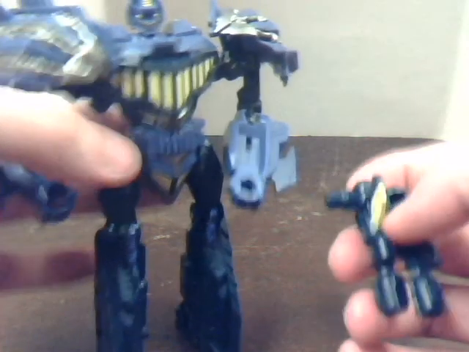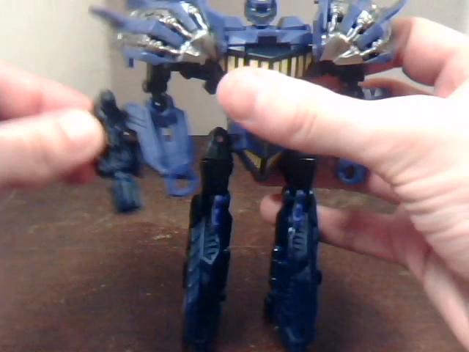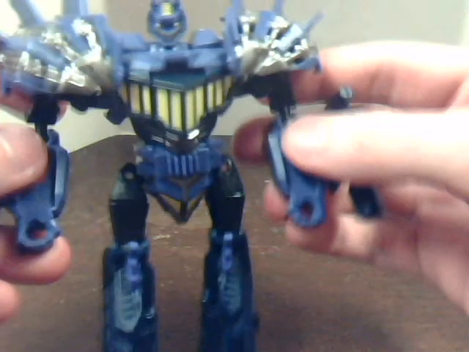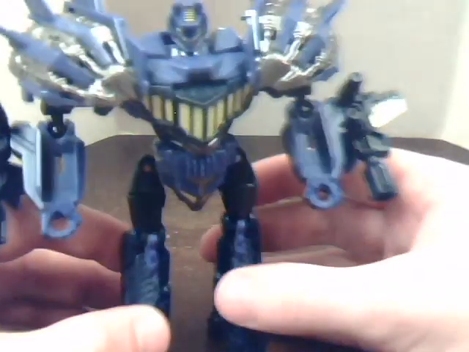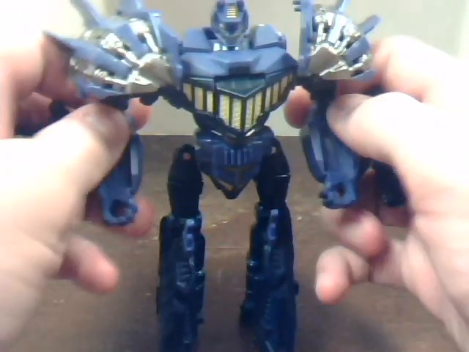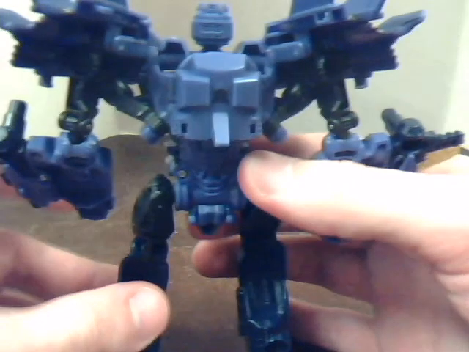Or, if you really want to find storage for them, you can just store them the way I had them on his vehicle mode and peg them into his arms. So now he has like the little Seeker wrist-mounted rifles, or arm-mounted rifles or something. And they're out of the way, too. But, wow, his entire upper body is really bulky until you look at it from the back and realize how small it is.